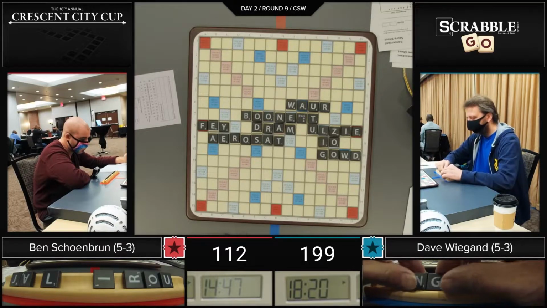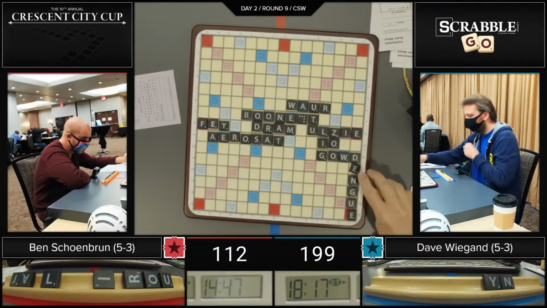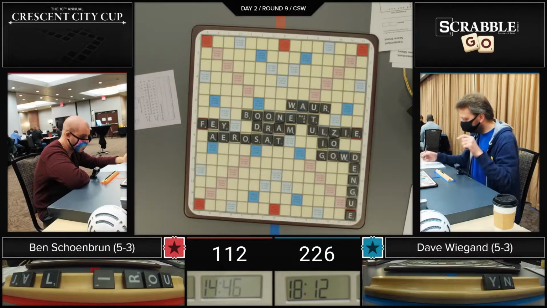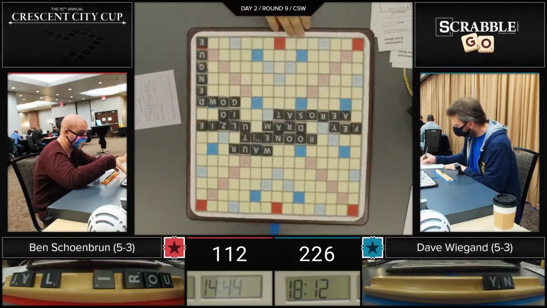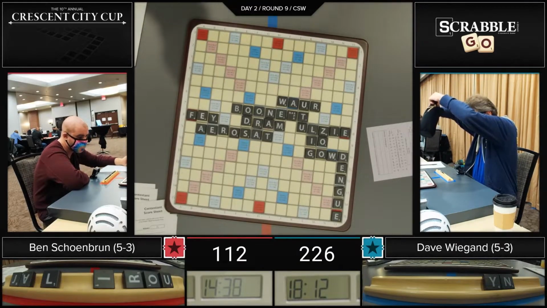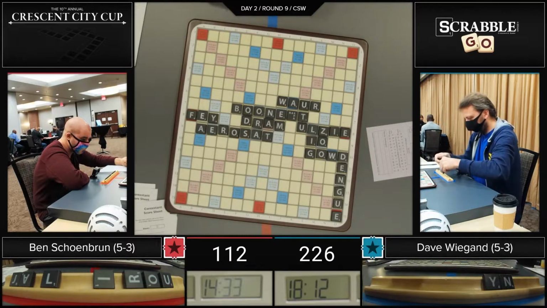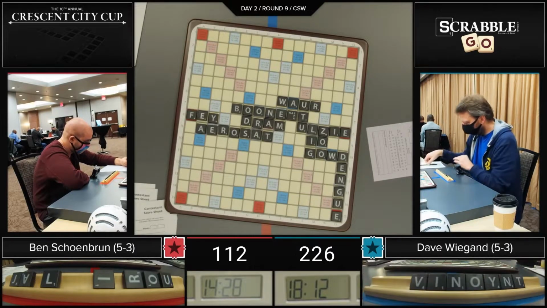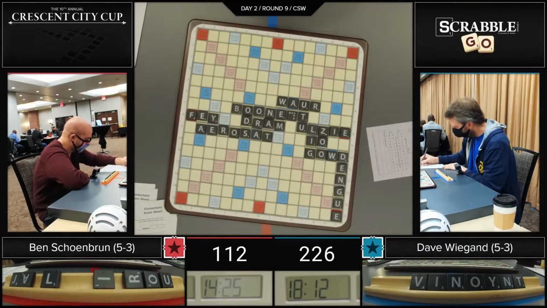And that looks like a decent play, and Dave may end up playing this. Okay, this is a good play, but it's not the best play here. Zoogeny would have scored 13 more points and left ENU instead of NY. I feel like NY is maybe slightly more flexible than ENU, but nowhere near enough to cover the 13-point gap between the two plays. But again, if this is your biggest mistake in a game, you're doing really well.